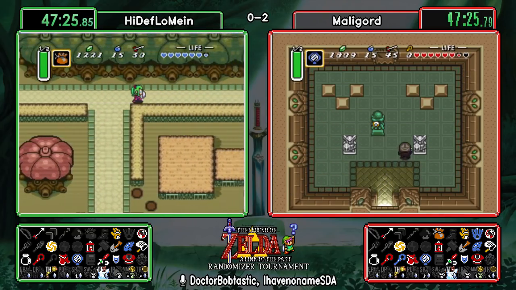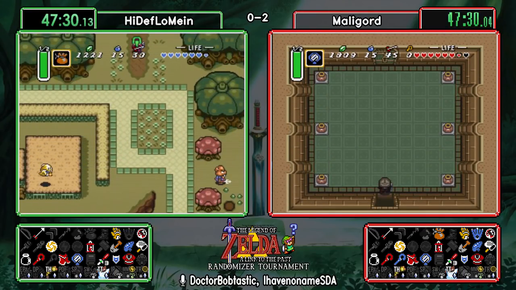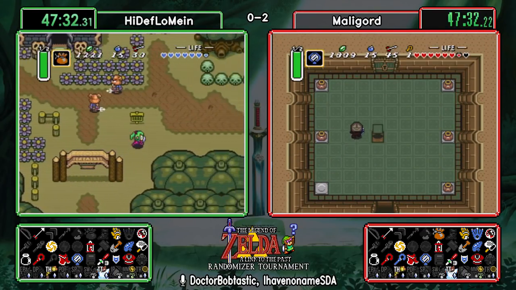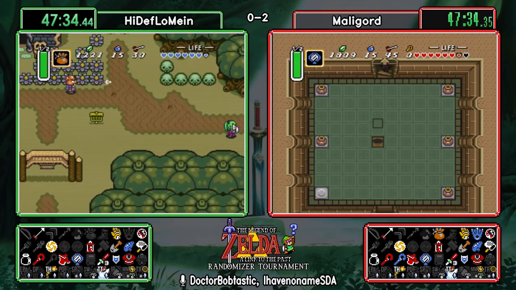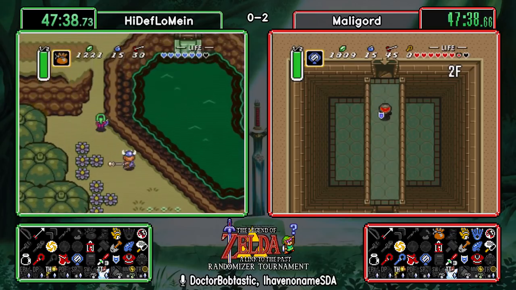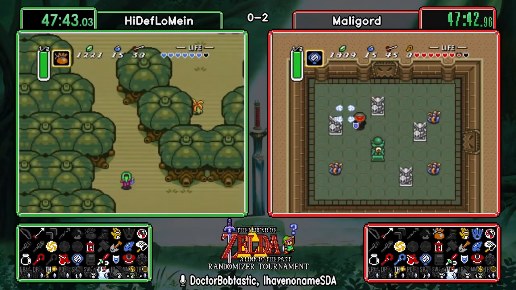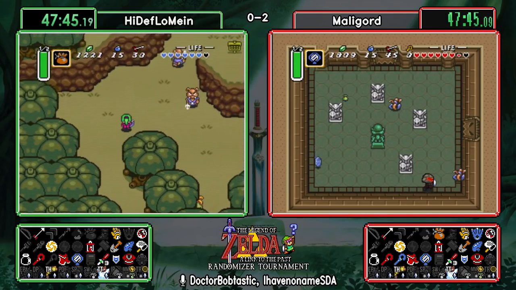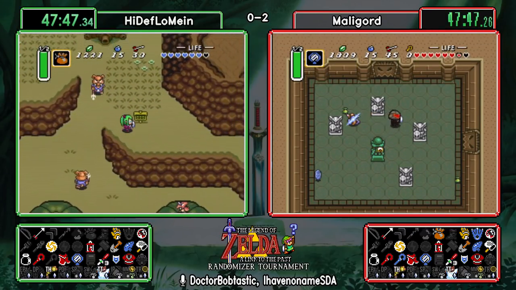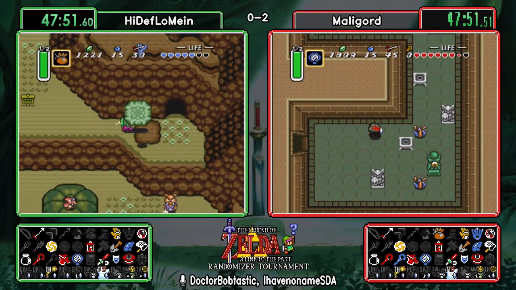So it looks like HiDef's going to be going over to North Dark World and probably swim across the river. So we'll see some new items over there. Catfish is open, Pyramid's open, and Palace of Darkness. Hammerless Palace of Darkness has at least 1 chest accessible. Very likely more. I think his current plan is to go up here and go through Skull Woods, but after picking up these flippers, he may change his mind.